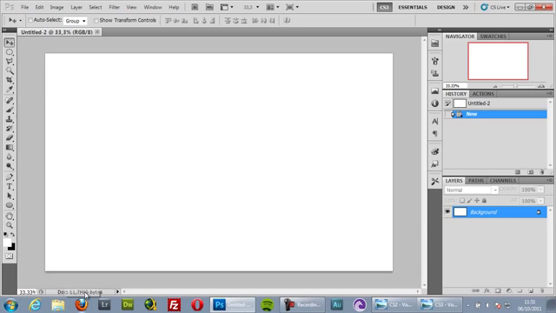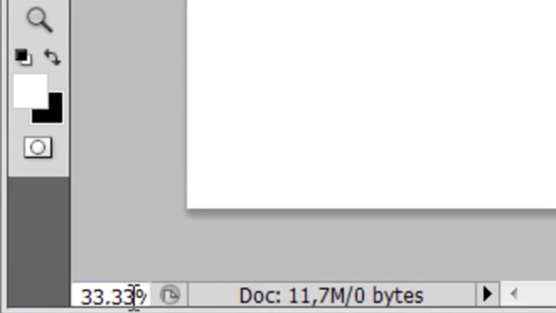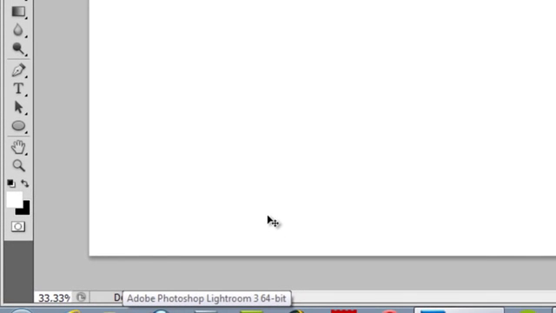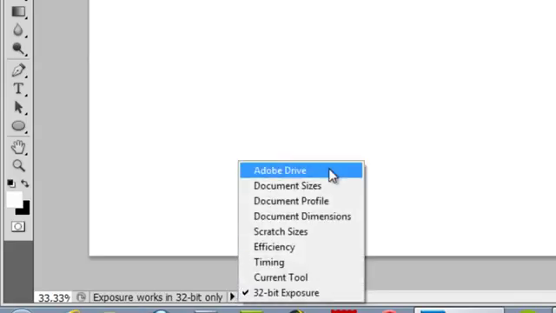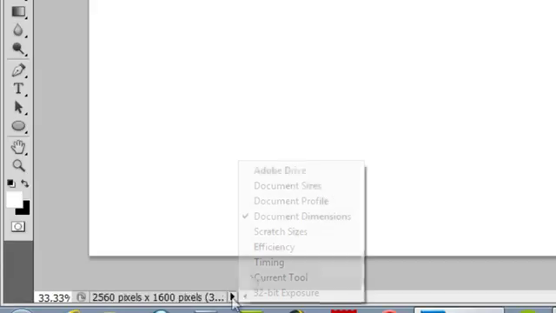On the bottom left side, you have the zoom. This is the zoom level, and here is the document size. Now, you can change the information displayed here using this arrow, but I never use it. I always leave it to document size.